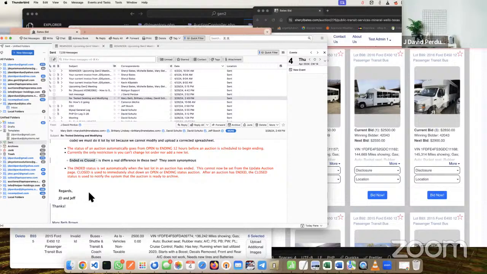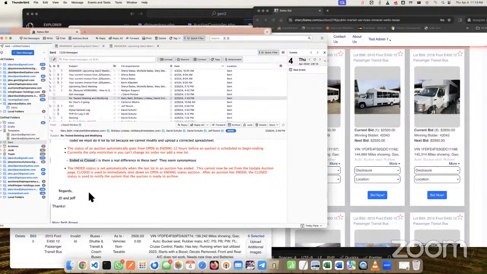And what that does is it just basically puts it on the back burner, takes off all the bids, and leaves it sitting there so that if you choose to do so, you can go in, change the ending date and set the status back to open to reopen the auction. But if there are already bids, it deletes the bids. It deletes the bids, yes.